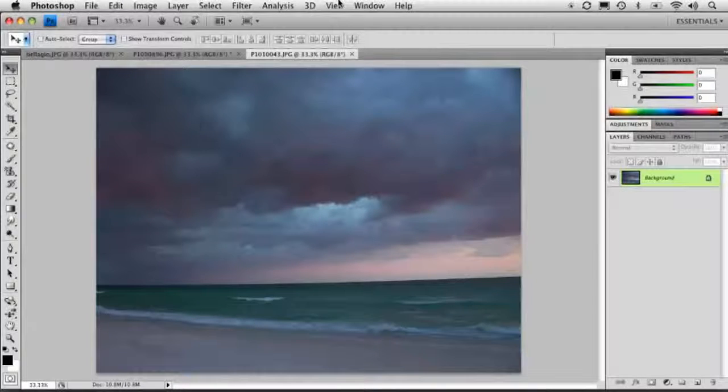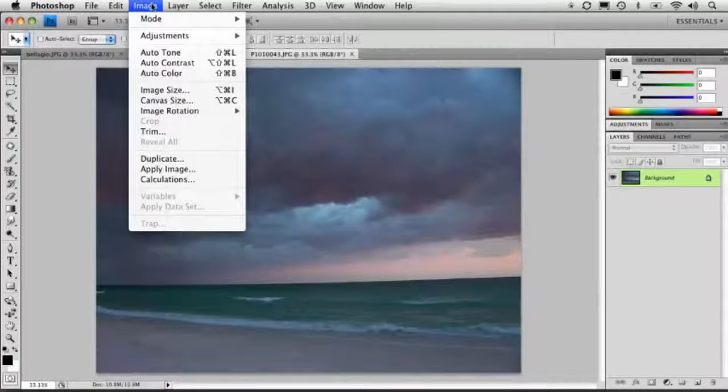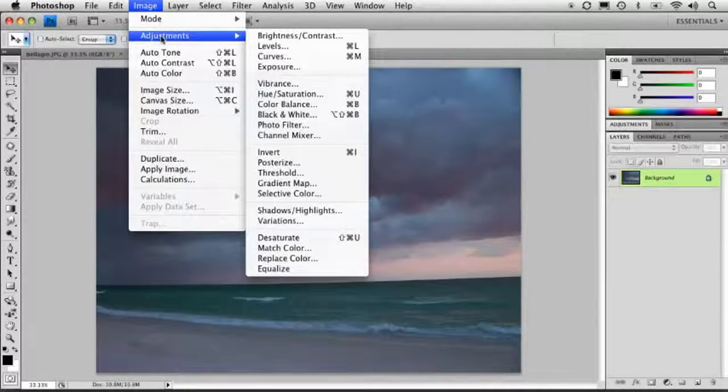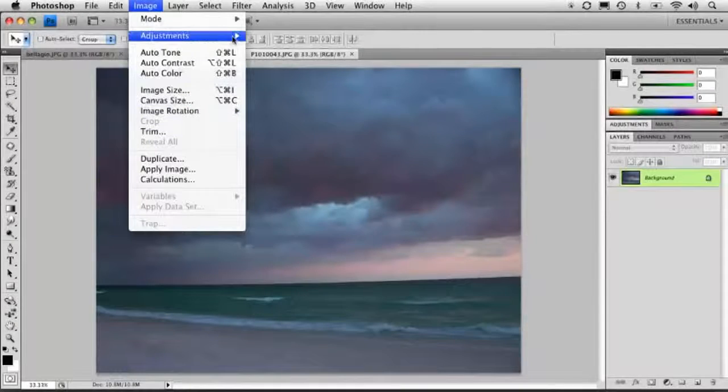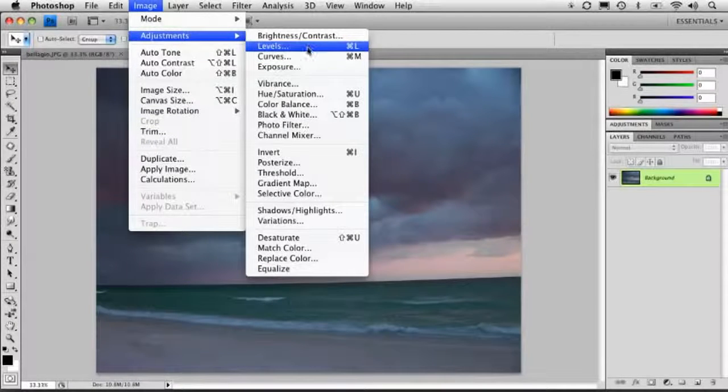So, depending on your image, like I said, you can try these auto features. If it gives you the result you're looking for, by all means, go with it. Otherwise, you can go into the more involved adjustment features, which are also located under the image menu in the adjustments category. And you've got a whole host of features here, as I mentioned, for adjusting your images in very specific ways. You've got this top category, adjusts your color and overall lightness and darkness values. You've got very specific color adjustment tools here, and other generalized adjustment tools and effects tools down here.